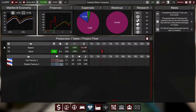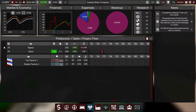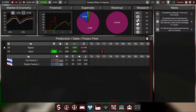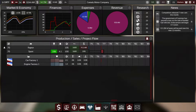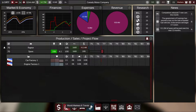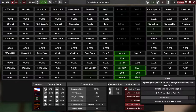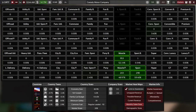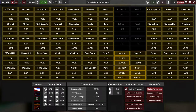We're back with our sports car company that we created in the 70s — it's about 1977 now. We spent about five years developing this car and have been selling it for about two years. Looking at the stats, most of our sales are coming from the muscle category, with some being sold through sports and muscle premium — pretty good overall.